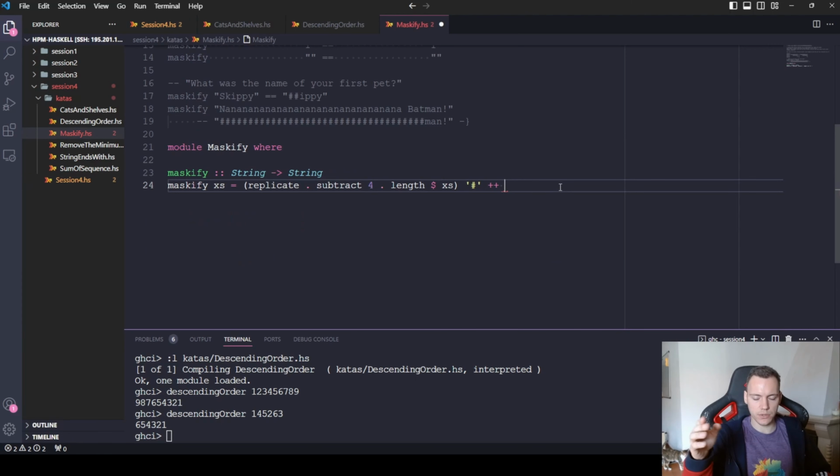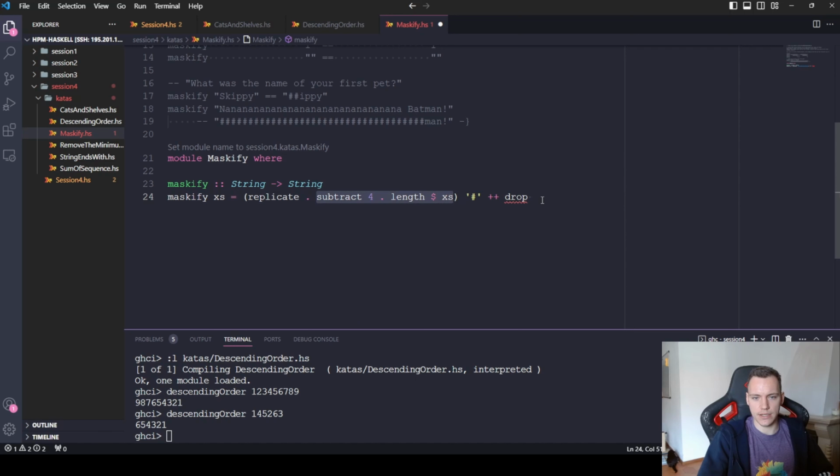There is actually a simpler way, because besides the take function we have the drop function, which drops the number of elements that we select from the start of the list and returns the rest, right? And the rest is what we're interested in. So we can drop. Now, how many elements do we want to drop? Well, it's the same number of elements as this, right? It's still the length of the list minus 4. That's how many we want to drop.